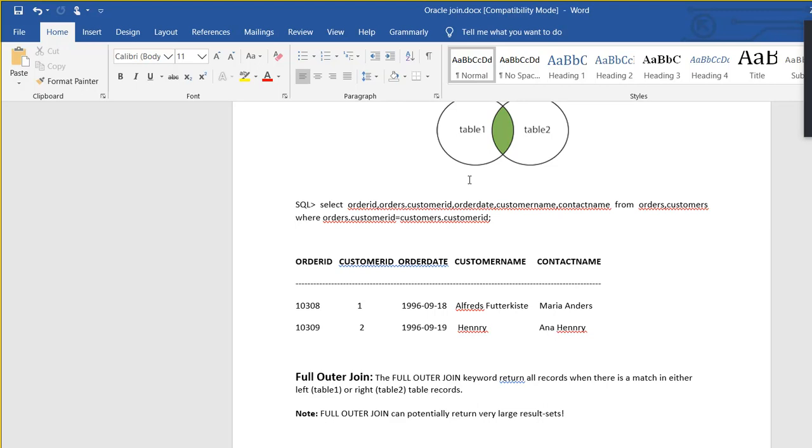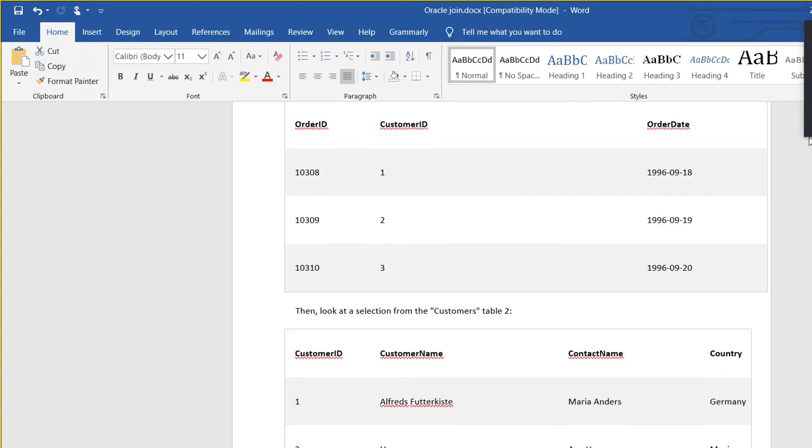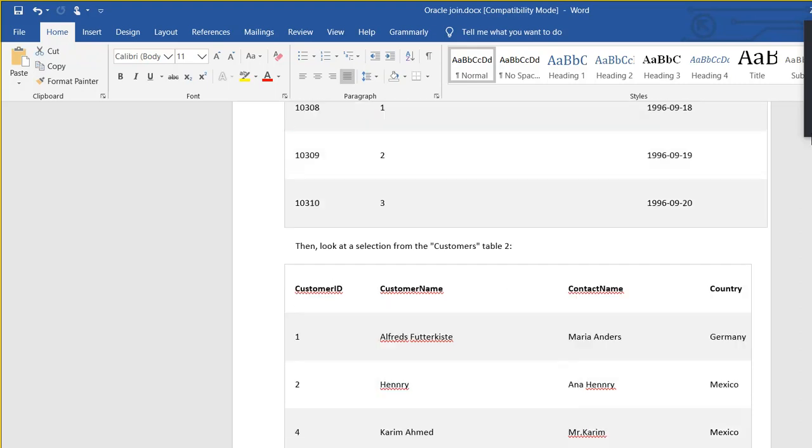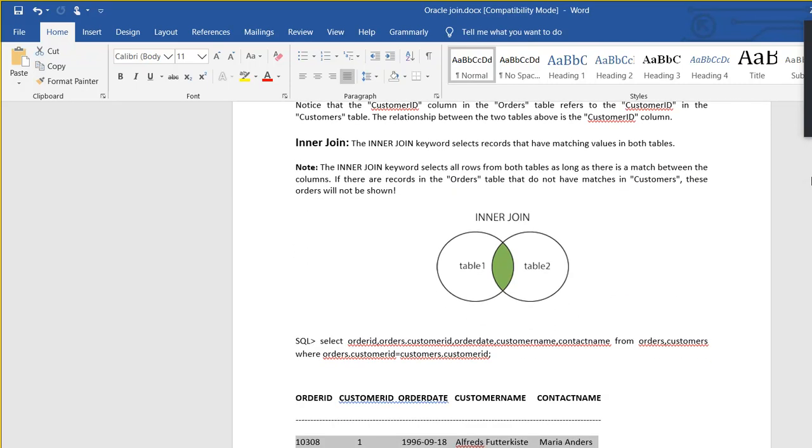Now if you take a look here, I am asking to bring data from both tables, and how many records did I get? Two. But if you see in both tables, how many records do I have? I have 3 records in the first table, 3 records in the second table. It only brought the details for 1 and 2. Why is that? Because only two data match in both tables. The other one does not match. Remember, in inner join, it will bring only the matching data.